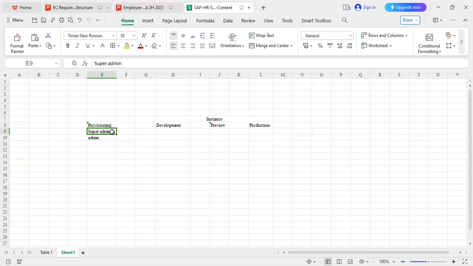So as per your concept, the super admin is creating the implementation users, right? Correct. He can create them, and he can also give the admin permission to create these users. But if you check in the provisioning system, there is one super admin who is getting the access. Whatever you are doing in development, preview, and production, he is getting the emails, if the email ID is mapped to the super admin.